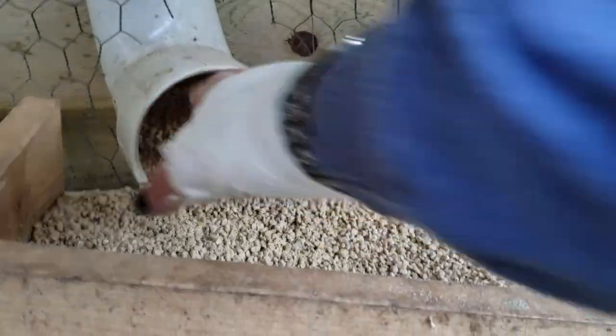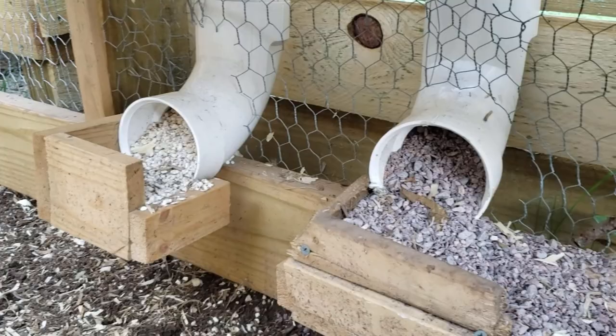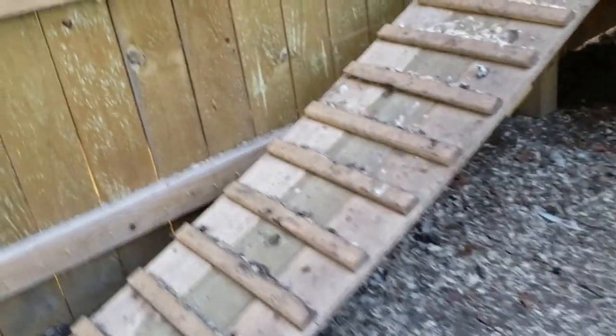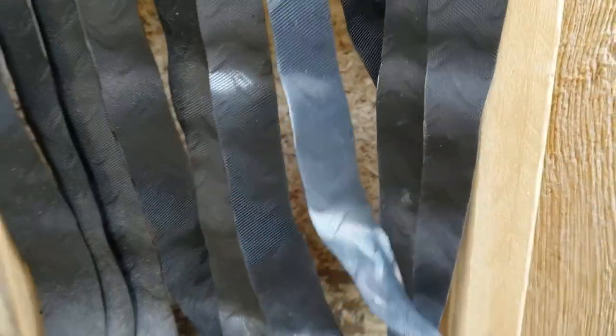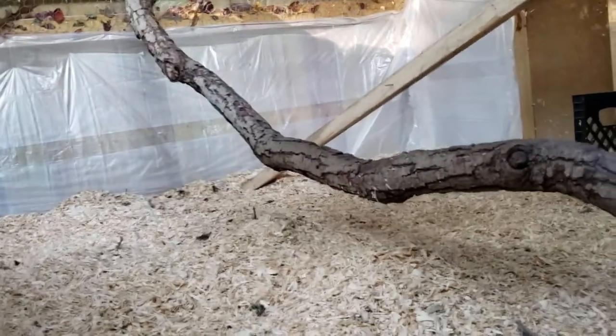So once they start messing with it, it starts coming out. We've got the same thing for the grit and the oyster shell for them. And then the ramp, their little sign. We took some thick plastic pieces and we've stapled it to the inside and made flaps. This will help cut down on the draft too, but still enable them to come and go out of the coop as they please. And then inside the coop, the roosting bars, a nesting box.